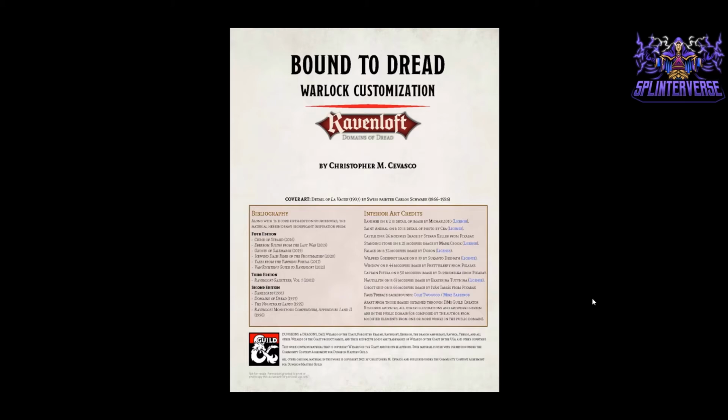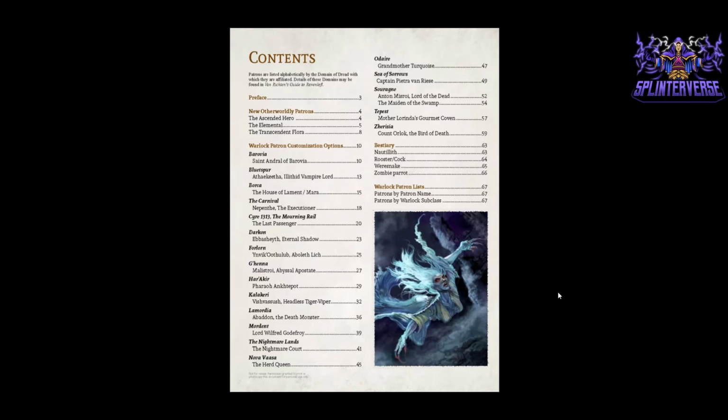And then, as always with books, it's a great idea to take a look at some of the artists that are involved, support them where you can, maybe find their Twitter or their Instagram and give it a look. So the author's done a great job of listing all of the different artists involved as well. So very nice. And then here's the contents page.